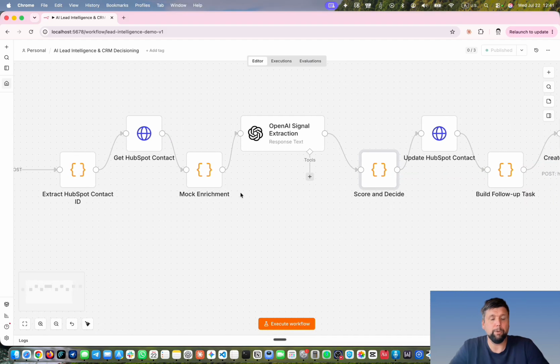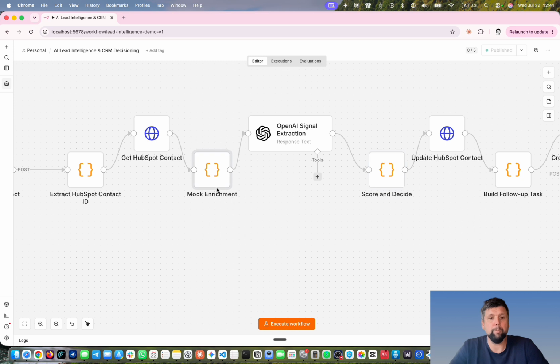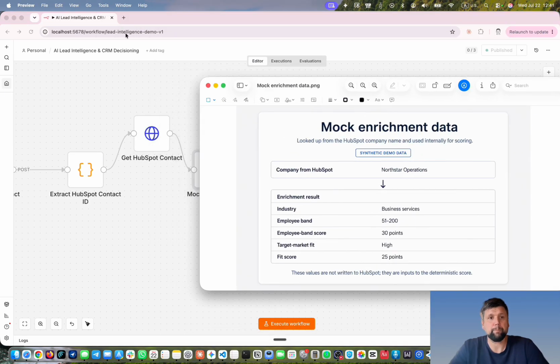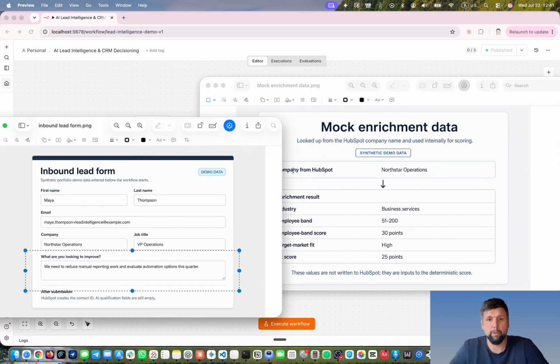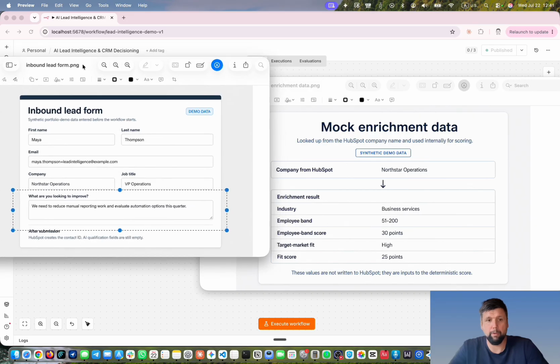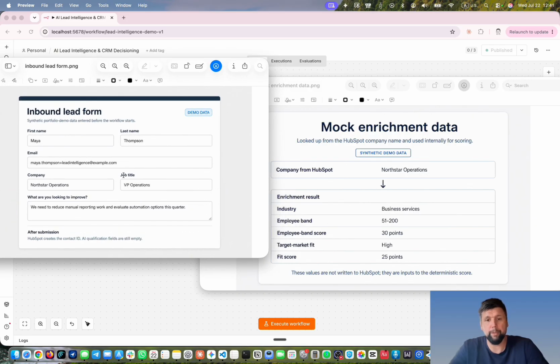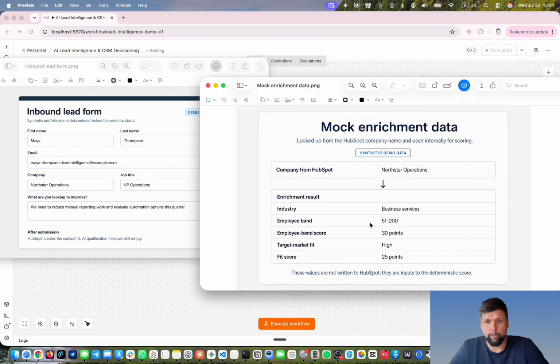I've also forgotten to mention this step. It's basically about enriching our initial lead with some more information. Like, imagine we have this initial lead with only this data, but after this lead came to the system, we do a mocking process just to enrich it with more useful details like industry, employee band, or some other fields.